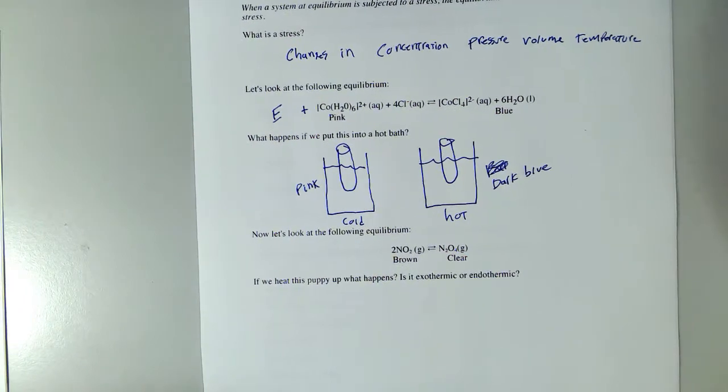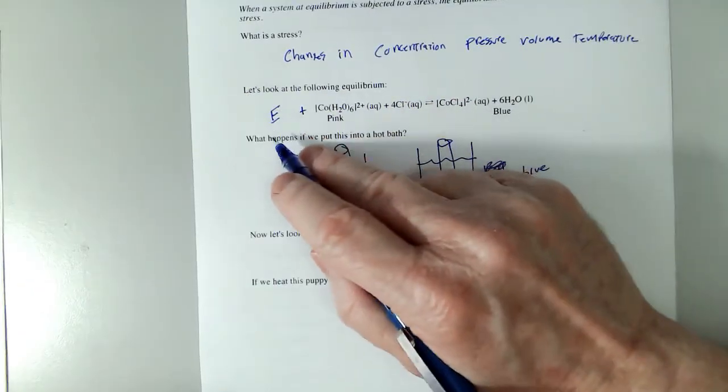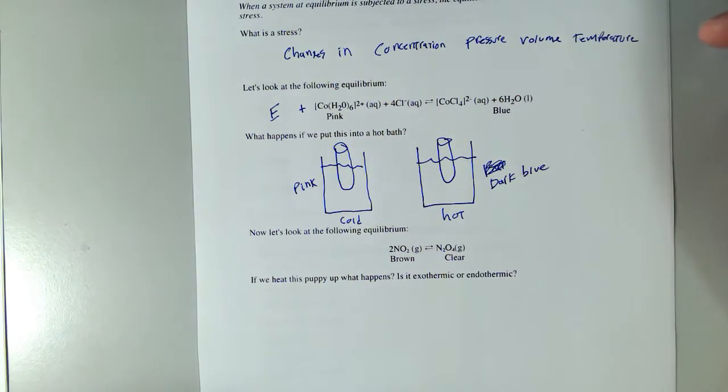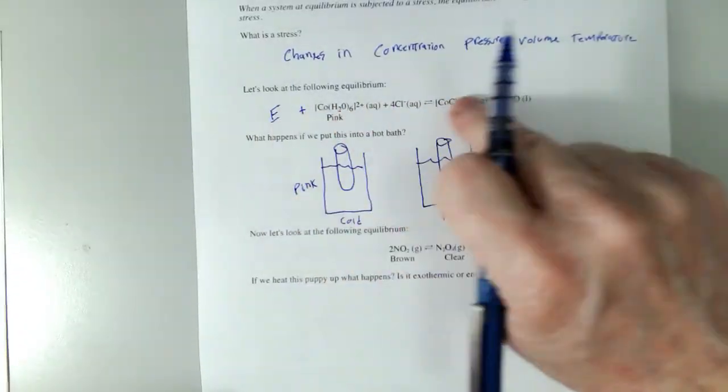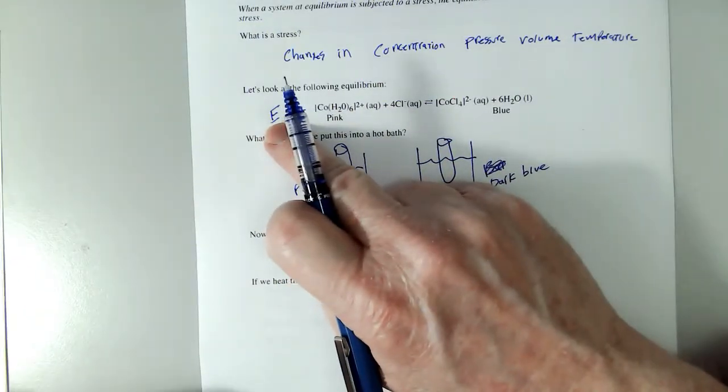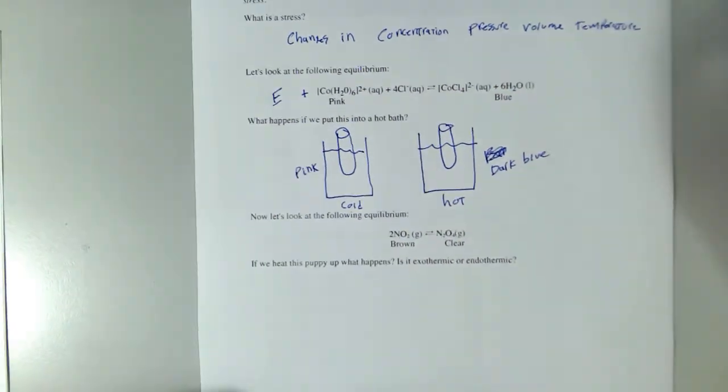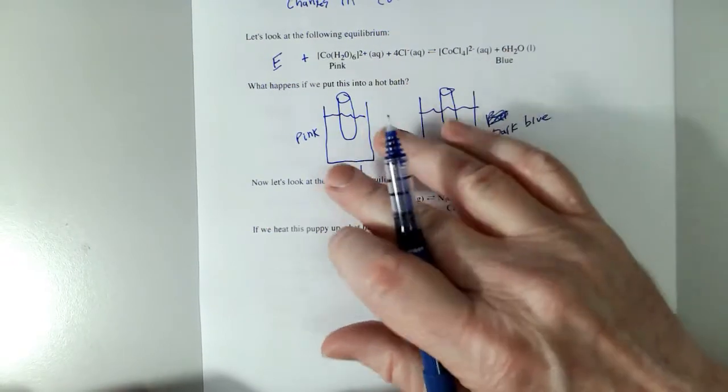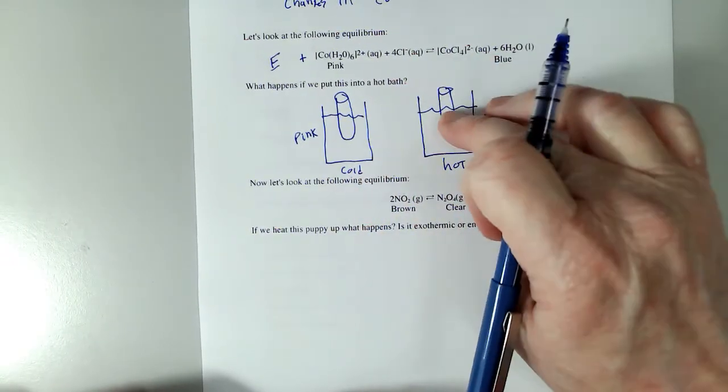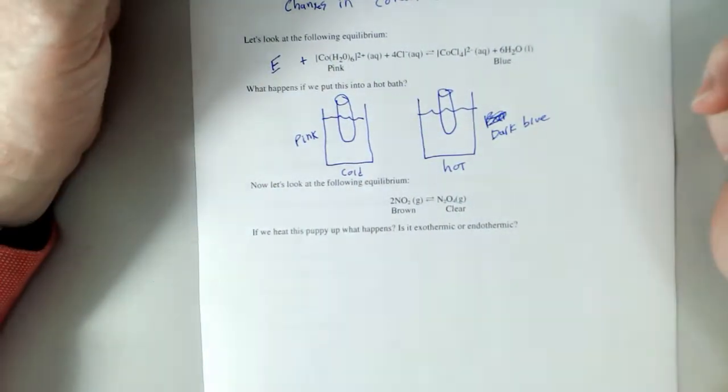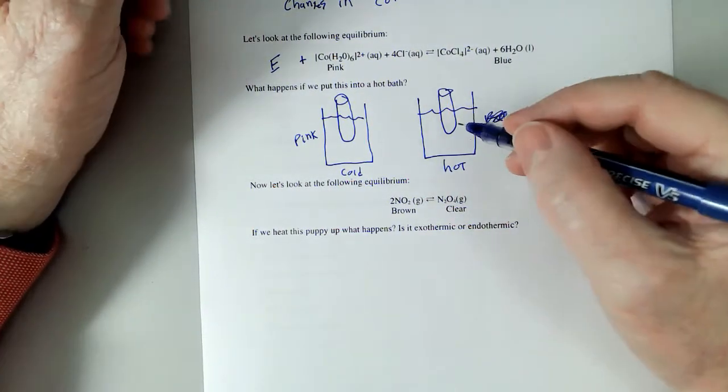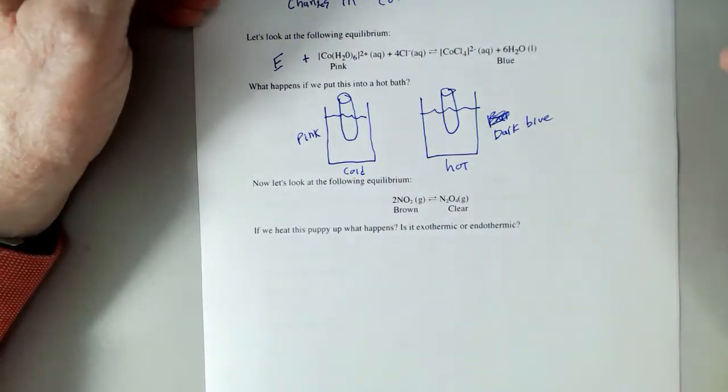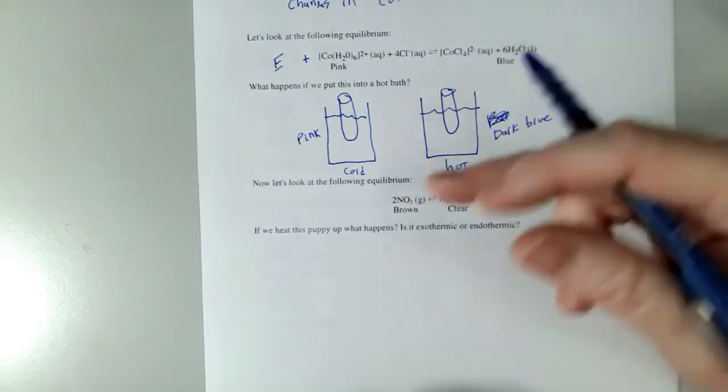So that means energy is a reactant, the way this is written. When I put it in cold water and energy would be removed, it favors the pink side. I put it in hot water, I'm feeding the forward reaction. So I'm adding the reactant, the energy, and getting more of that substance. One of the cool things I do with this is that, after we set it up on the run for five minutes and you see the dark blue and the pink, I just switch the test tubes between the two beakers. And five minutes later, the dark blue one is suddenly very pink because it's in cold water. And the pink one gets to be dark blue again because we put it in the hot water. And just keep going back and forth on that.